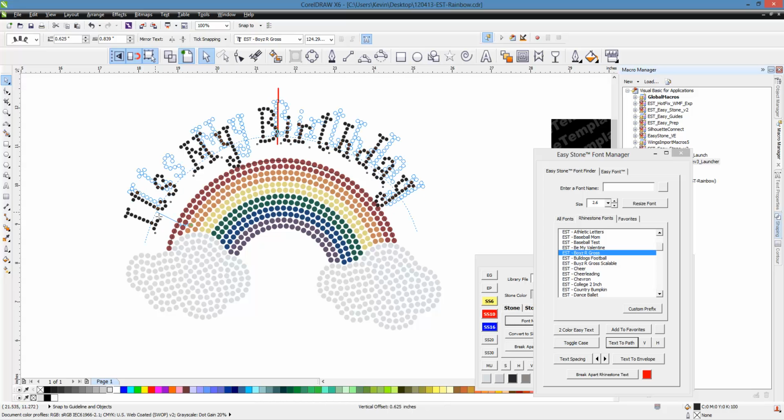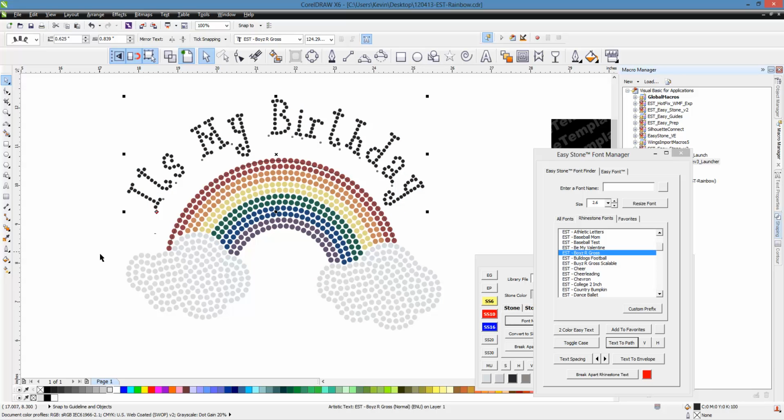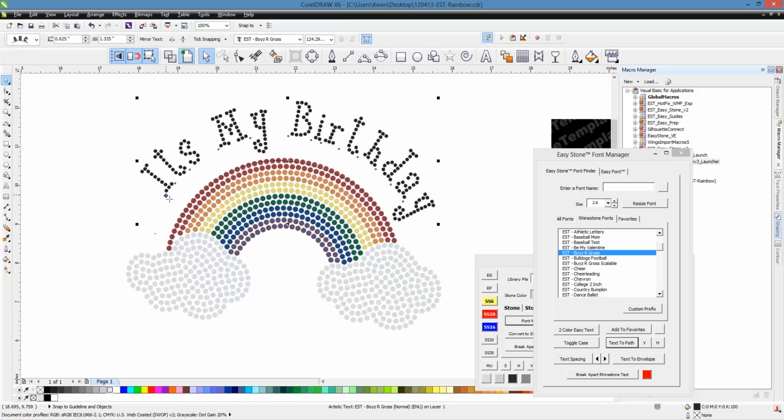Now you see that red line vertical right dead center? What that's telling you is that now the text is centered left to right on the curve that we drew. Okay, that's what it's telling us. All right, now the curve that we drew, if you look here, it's not straight across. In other words, the curve starts here and comes down over here. So if we want it centered on the design, we should probably go a little bit to the right. Maybe that's too much. So you just kind of play with that till you get it how you want.